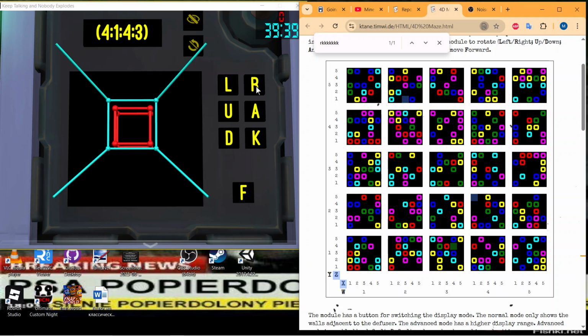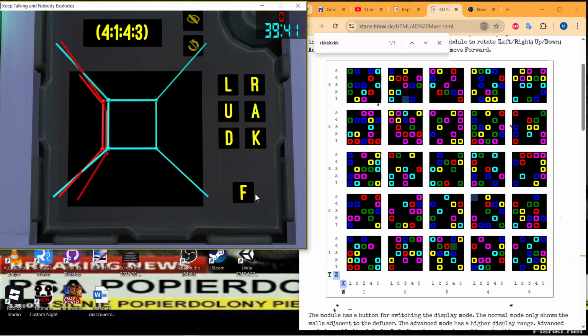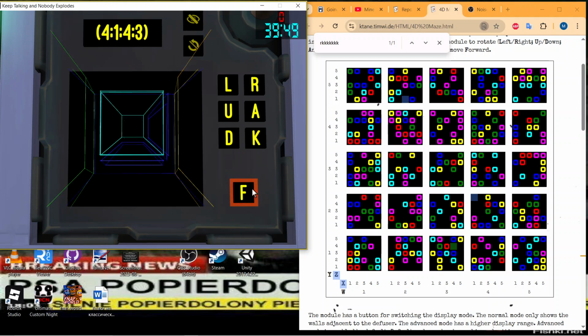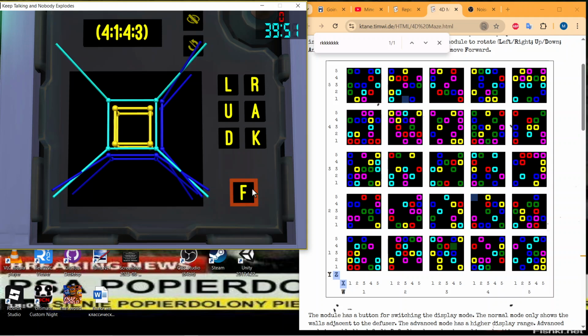That's convenient. And if you go 1 right and 1 forward, 2 forwards brings us to yellow. So we were able to do 2 forwards, which means we're here and we're facing yellow.